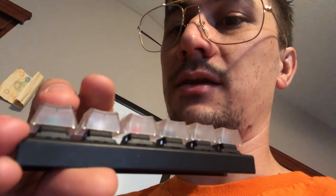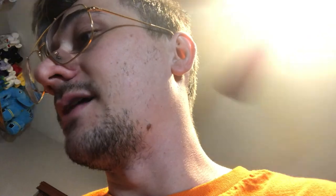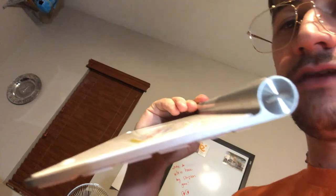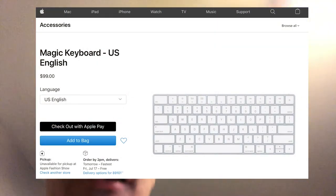But probably any of these switches aren't going to be the best for quiet. You can put dampeners in there. They're little O-rings that sit in between that make them a little bit softer. But still, probably not the best because people are still going to be hearing you. So maybe what you would do instead, if you want a quiet keyboard, is get one of these newer ones that are out, the Apple Keyboard 2 or whatever they call it, that thing I was looking at.